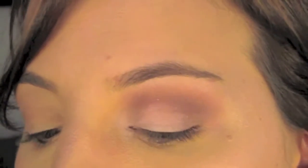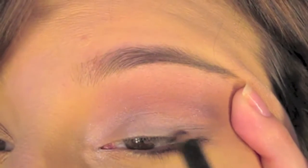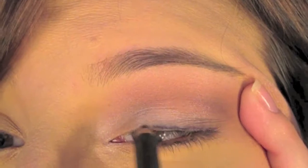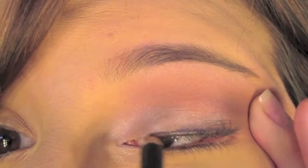All right, now we're gonna do the liner. So with this look, I actually used a purple liner. So I'm going to use this one. It's called Violet Underground by MAC. And basically all you need is just a solid purple liner. And we're going to go over the lash line and all the way to the inner corner.